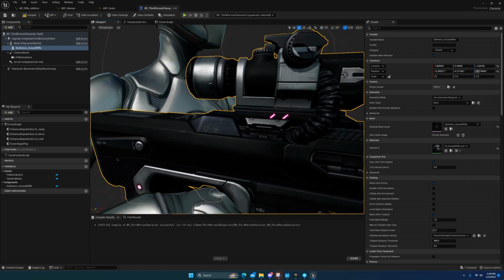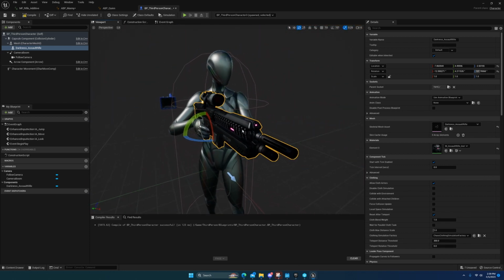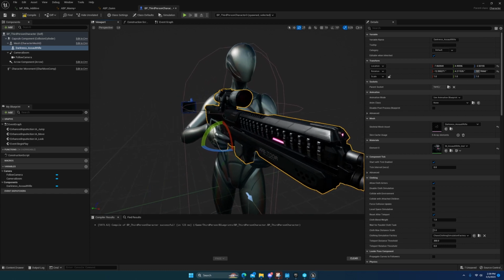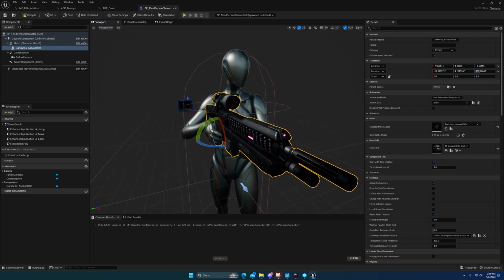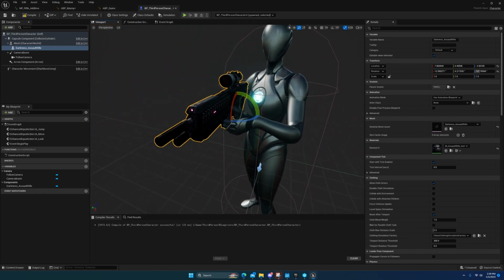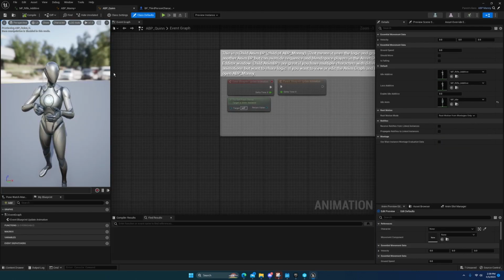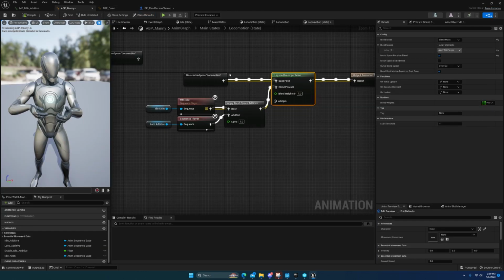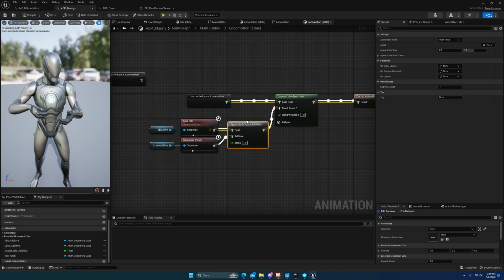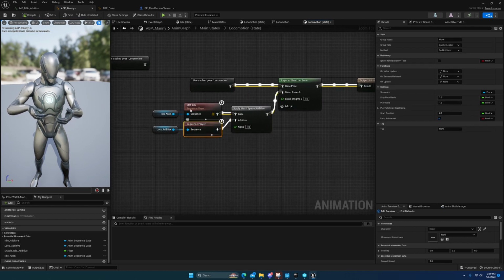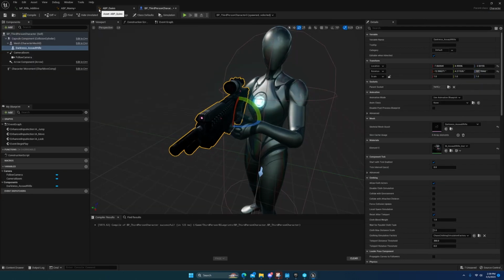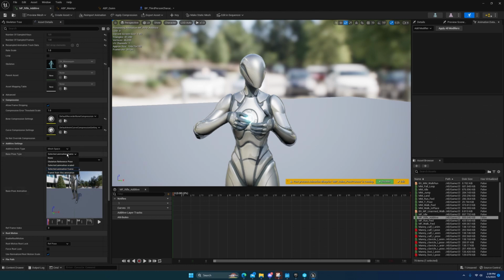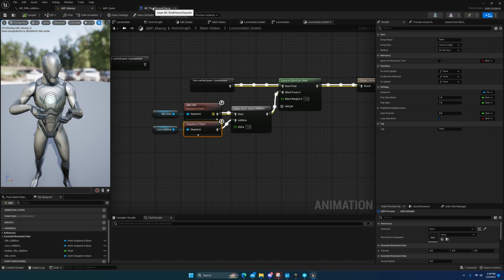I think I've done a video breaking down how the hand IK works in ALS. But let's see. That's in mesh space. What if I do scaled?